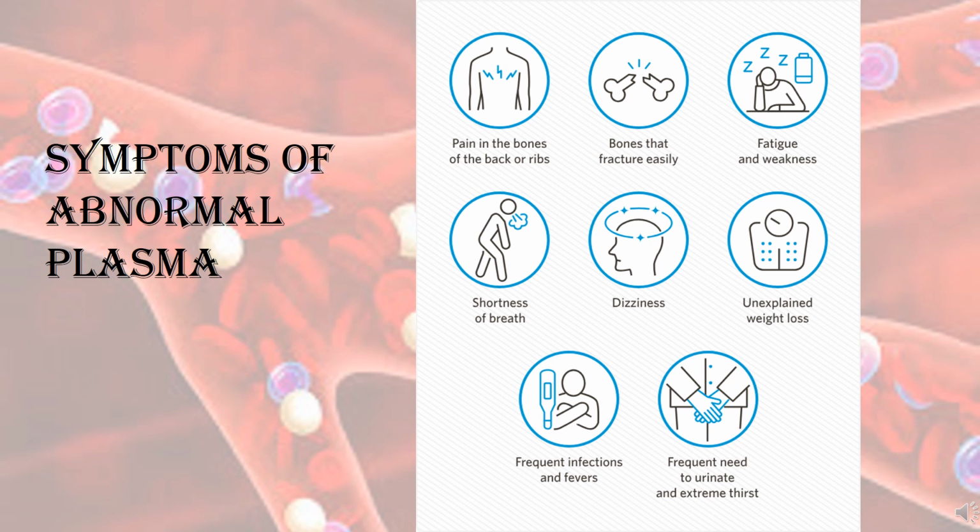Key symptoms of abnormal plasma cells include bone pain and damage, persistent pain, frequently in the back, hips, or ribs, caused by tumor growth. Anemia, low red blood cells: fatigue, weakness, dizziness, and shortness of breath. Immune system dysfunction: frequent or serious infections due to a lack of healthy white blood cells.